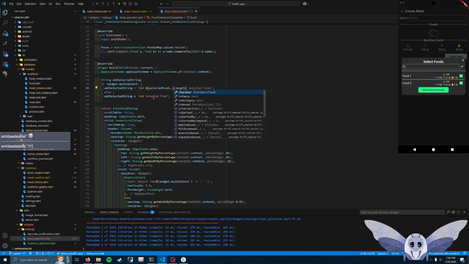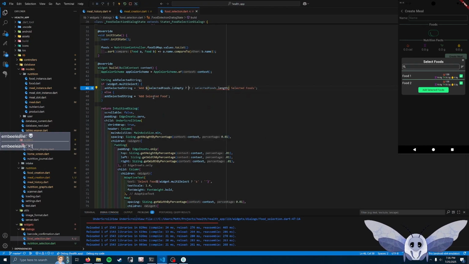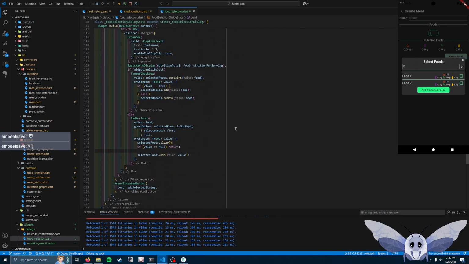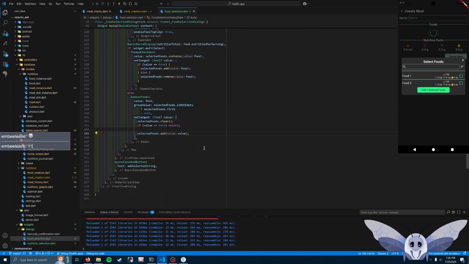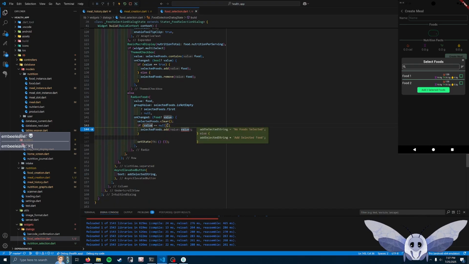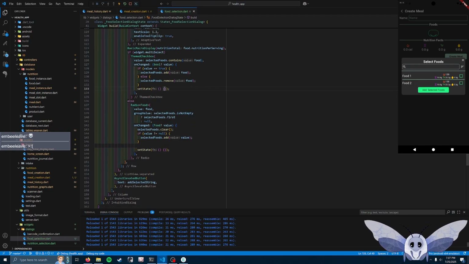But if selected foods is empty, then I don't want it to be anything. Otherwise, we do that. So add 2 selected foods. And unfortunately, it looks like I still need to call setState. So this actually does have to be nested in this case. And this needs to be rebuilt.